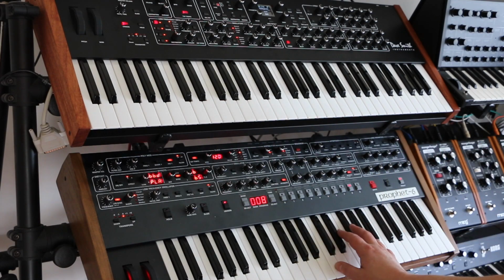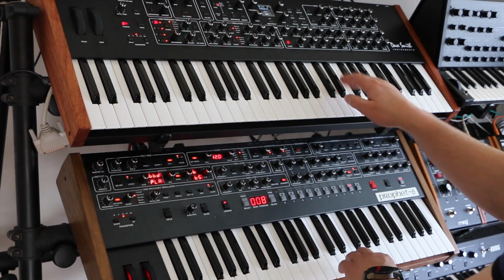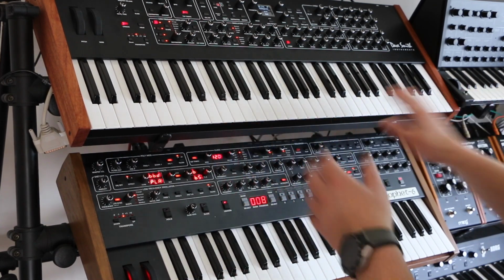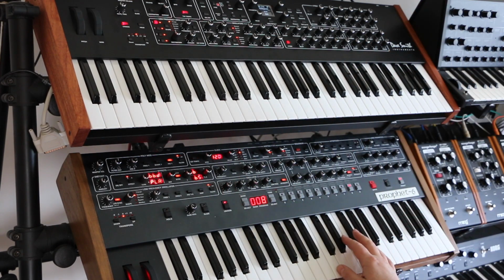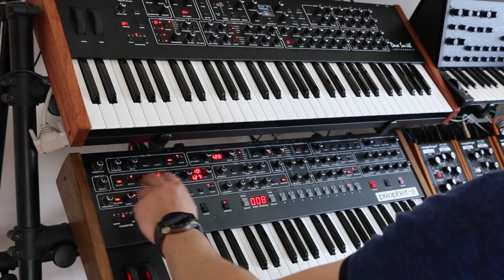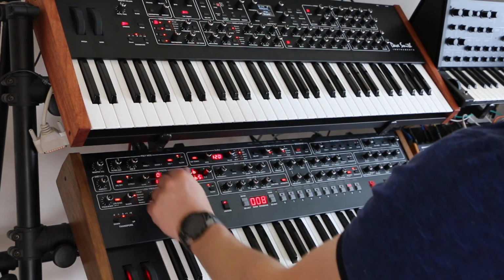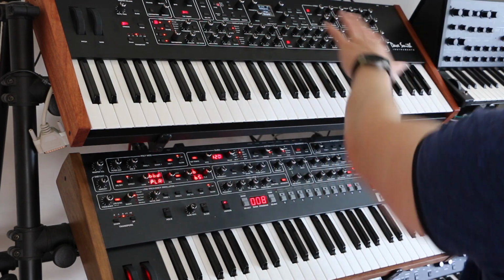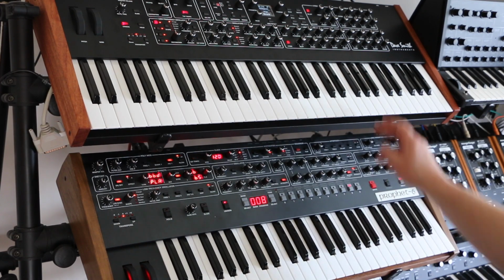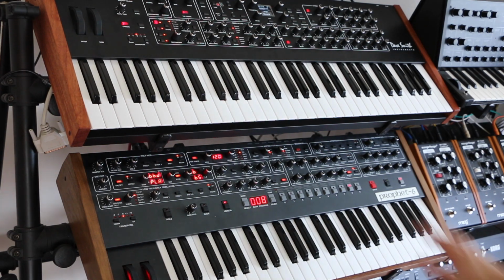So here's another patch. This is one I made on this that I've matched on here. Very similar. In a track, I'd get them to match specifically to the track as far as I could. I think there was an effect on that as well. It's got two, has it? Let's take off what we've got on here. So let's take the delay off. So that's got two effects on. This has only got one, so I've taken one off. Yeah, it's got a slightly different envelope and stuff, but without matching them absolutely identically, which can take hours, you know.